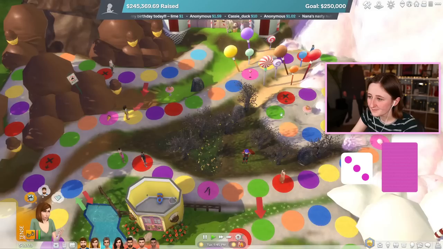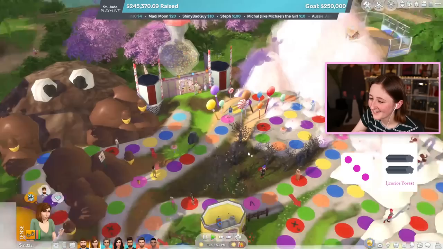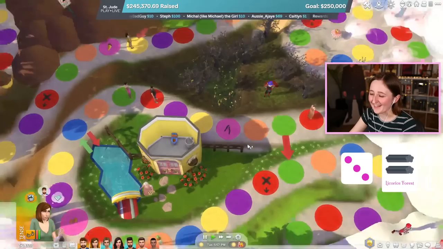Uh-oh. This could be dangerous. So close. Oh, no. This could be good or careful, could be real bad. It could be good. It could be the same. Roll that car. I'm seeing an ice cream cone in your future. Licorice. Welcome back. Welcome back, yay.